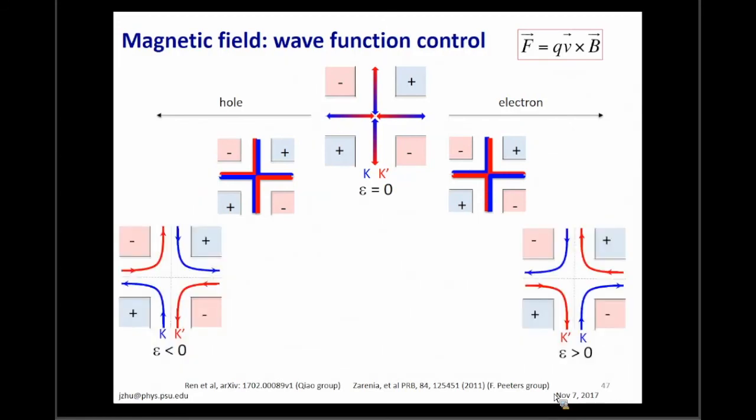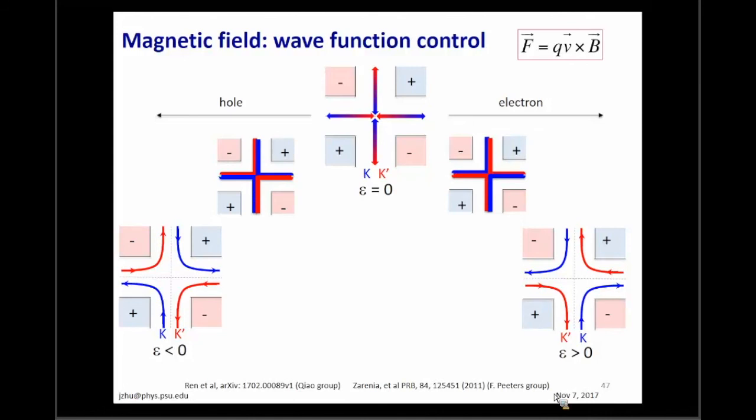If you go to larger Fermi levels, deeply electron or deeply hole, then the wave functions separate more, to the degree that they could be completely separated, meaning the separation is larger than the width of their wave functions. And we end up with something that looks like that. So now if you're an electron coming in, let's say, on the K, you can't turn right anymore because your wave function does not overlap with that branch. You can only turn left. If you're in the deeply hole regime, that same electron has to go right. In the middle, it could go 50-50.